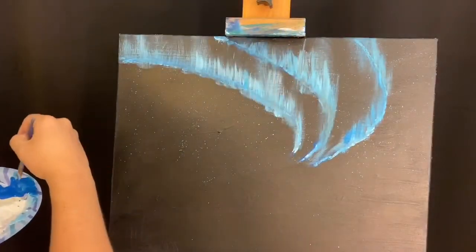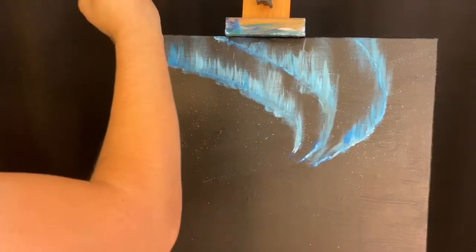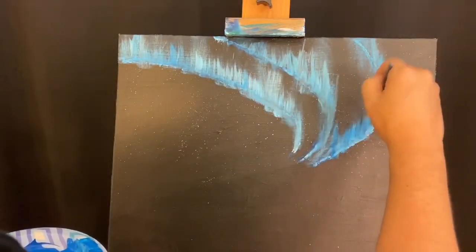Now, if you're like, oh my gosh, I put way too much paint on there, you can actually take some black and you can do the opposite. You can break it up a little bit as well. And I can just add a little bit more here.